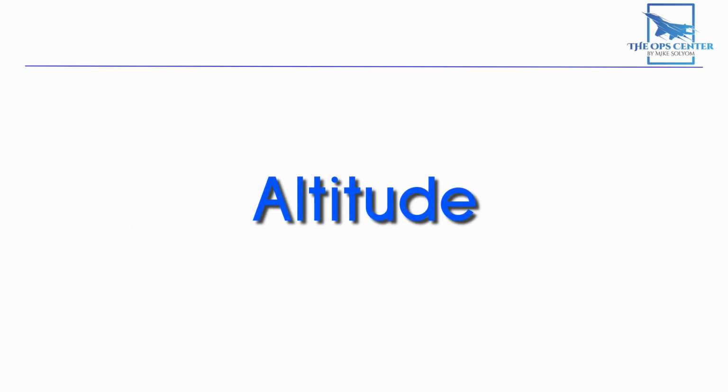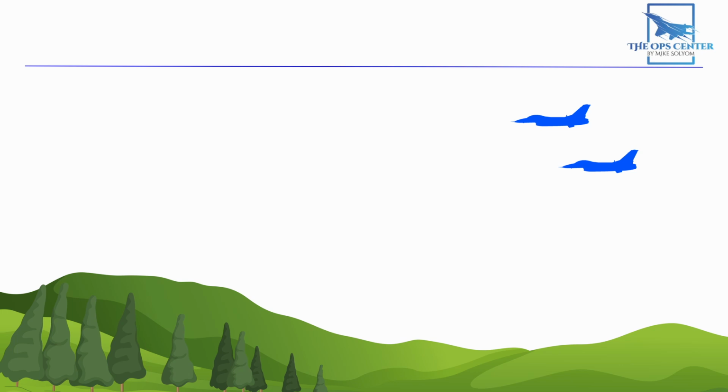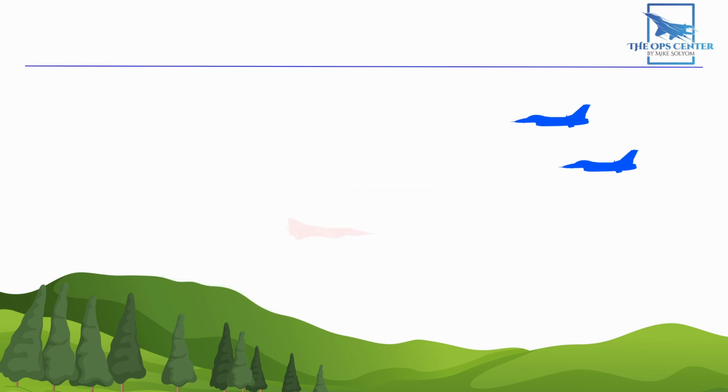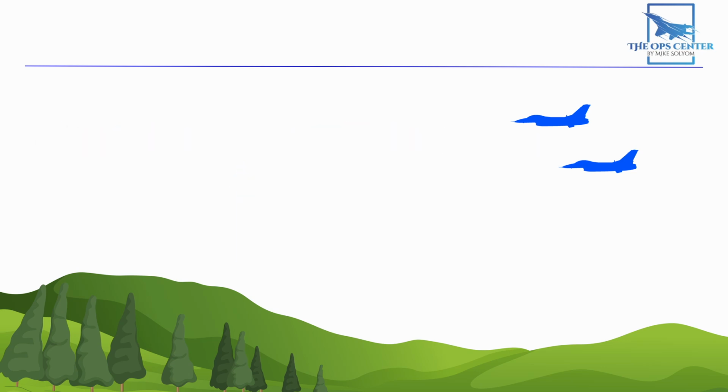This also affects the altitude that the CAP will be flying at. As Robert Shaw put it in his book Fighter Combat, the most important factor in selecting the CAP's altitude is usually the optimization of target detection. This is because it's easier for an aircraft's radar to detect targets above it when ground clutter is not mixed in with the radar returns. So flying above the expected threat's altitude could hurt the chances of detecting an air attack. Conversely, higher altitudes are more fuel efficient for jet engines, so a flight can stay on station longer if it stays high up. Both of these things will factor into a flight lead's plan for choosing a CAP altitude.